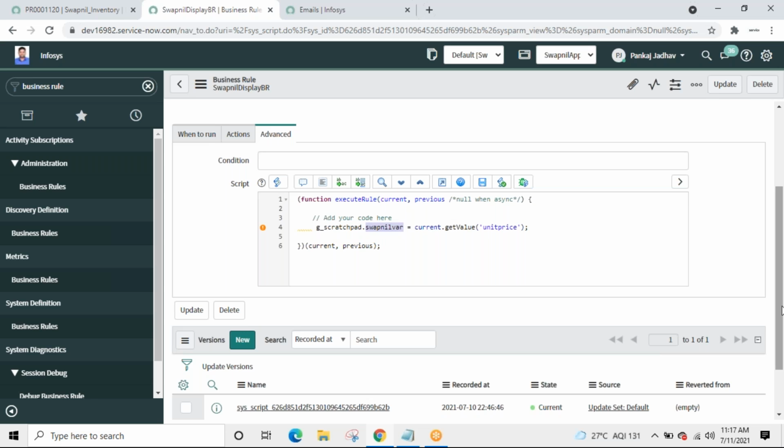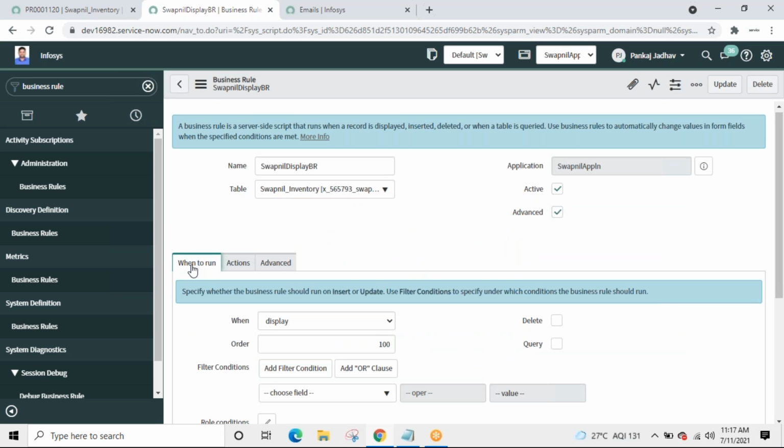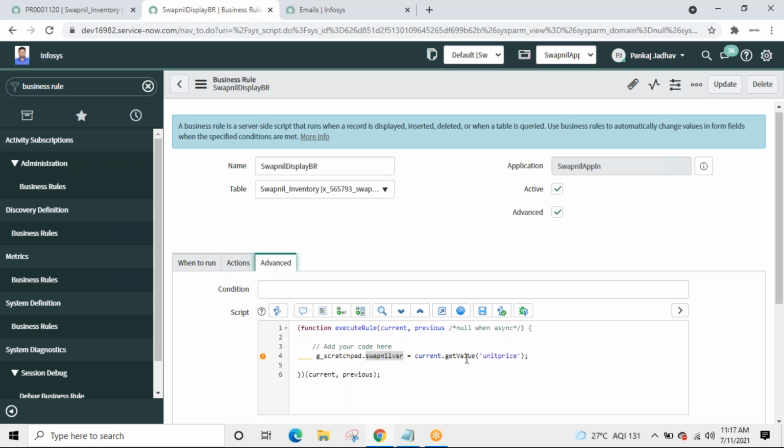But then, after storing, what to do with it? See, display business rule, those things are gone. What to do? Store this into this. But how to use this? We can use it anywhere in the client script.